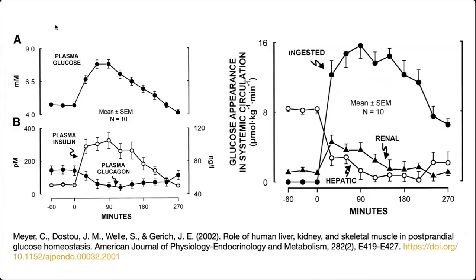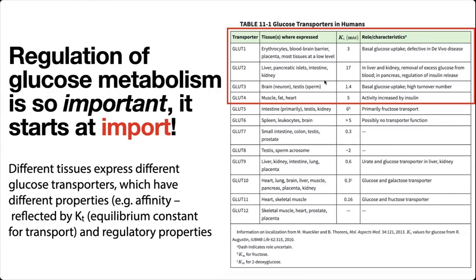This is actually from a paper where people measured these things, and you could see that as glucose is ingested, insulin levels spike and glucagon levels go down. When the insulin levels spike, the plasma glucose, so the amount of glucose in your bloodstream, goes down. These transporters are doing passive transport, so not only can they let glucose in, but they can let glucose out.